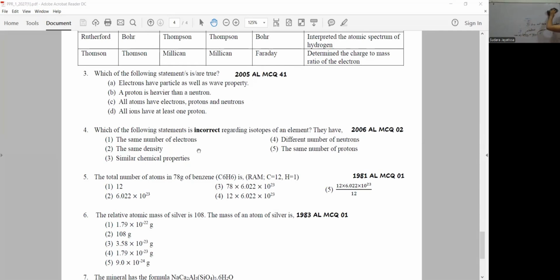So the first statement, there are 5 statements. You have to select only one answer. So isotopes, they only have different number of neutrons. That's how they differ, no? So then having same number of protons, having same number of electrons, and having different number of neutrons, those statements are correct. So obviously don't select 1, 4, 5.